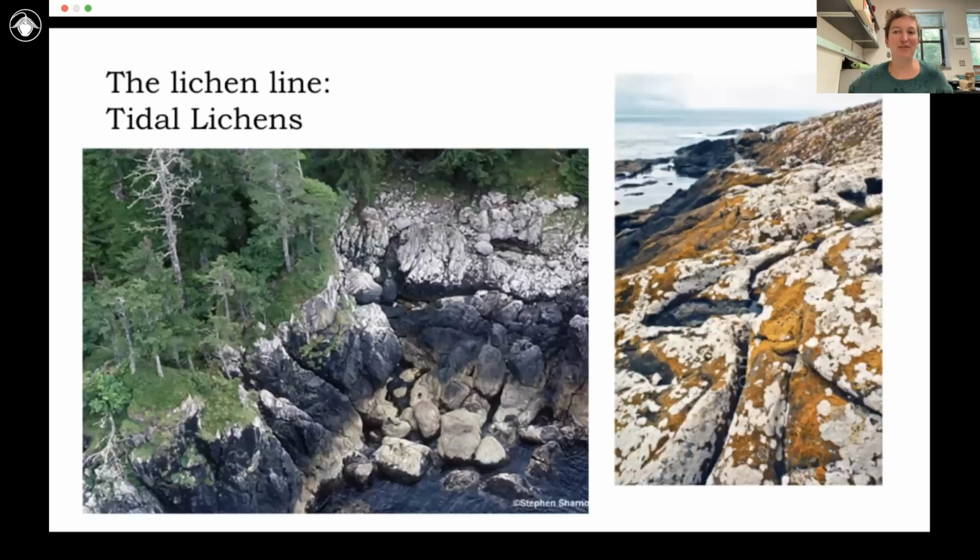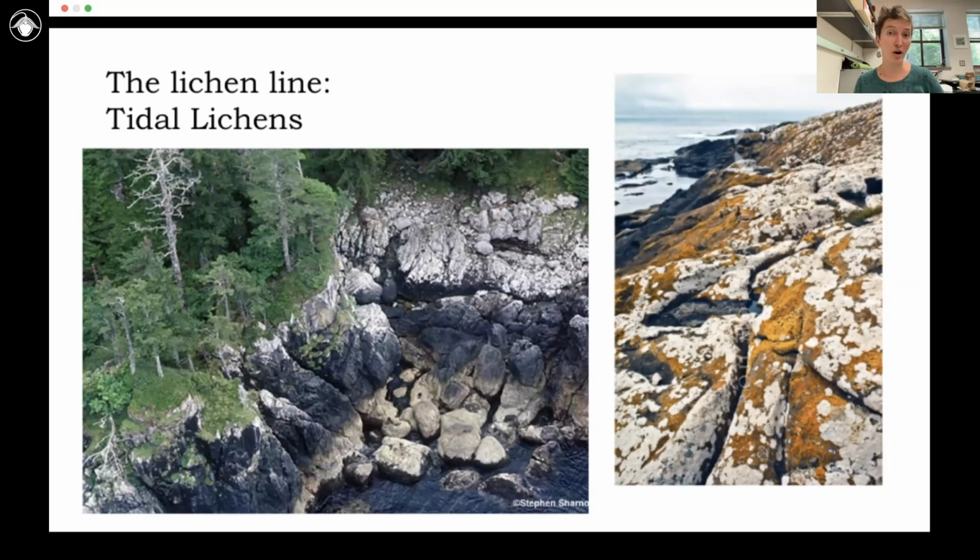So based on one of the questions from the previous section, we've already touched on this a little bit, but these are tidal lichens, and these are some examples of that real stratification you can see based on how close they are to submersion or different tidal zones. So lichens can actually, as you can see in these photos, completely cover the rocks close to the coast, depending on how disturbed the environment is and some other conditions, including the type of rock. Obviously, if it's a much more sandy or sandstone rock, you might have a different lichen community or less of a lichen community because that rock will break down much faster over time.